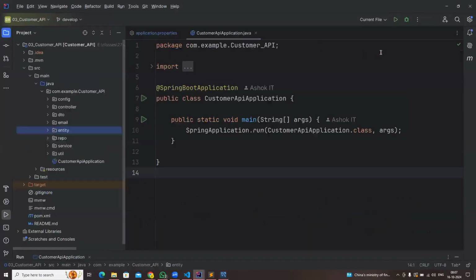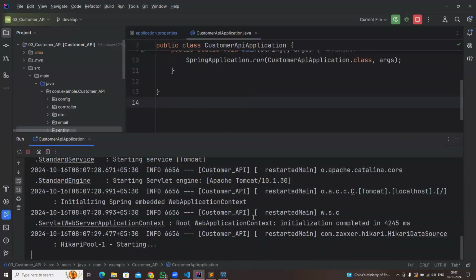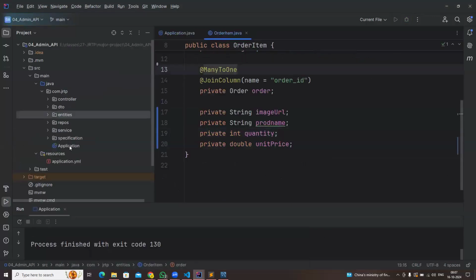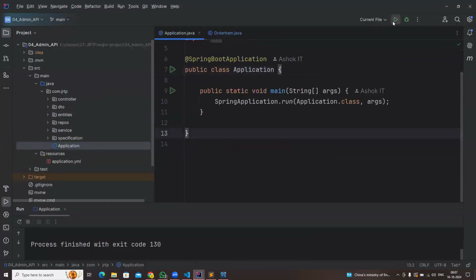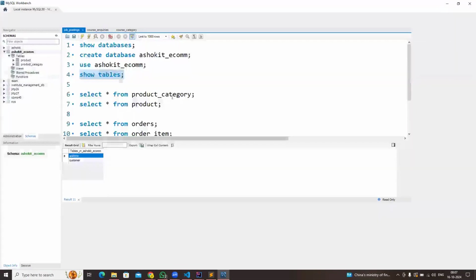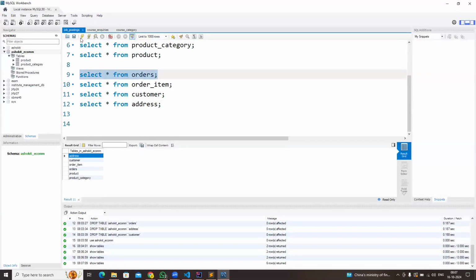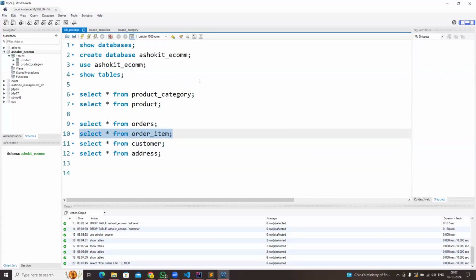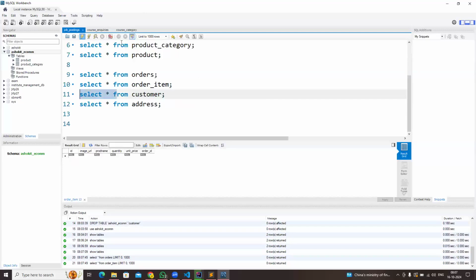Next, go to customer API and start this. Similarly, admin API. Now our tables are empty. There is no order available. There is no order item available. There is no customer available.